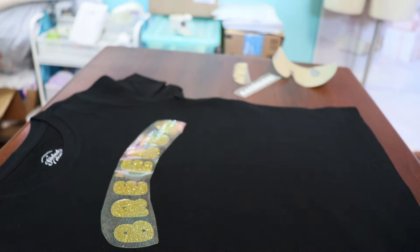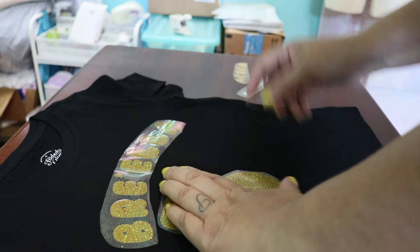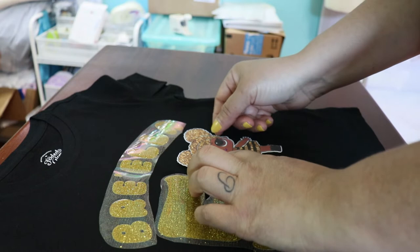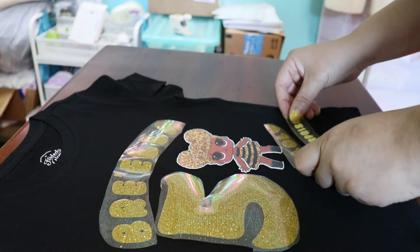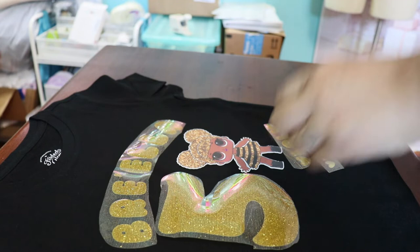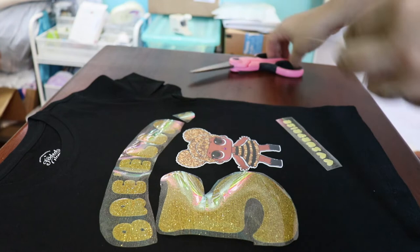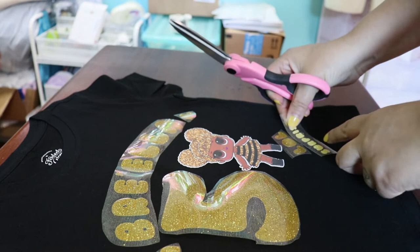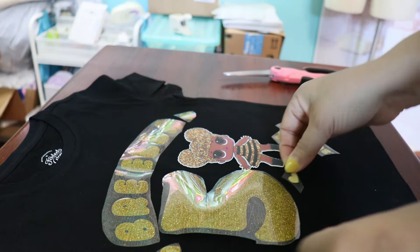And I always lay everything out before I start pressing, because I want to make sure that it's centered and the layout is correct, the way I want it. Then LOL and then surprise. Perfect. So this is how the layout would look. Now I'm going to start pressing.